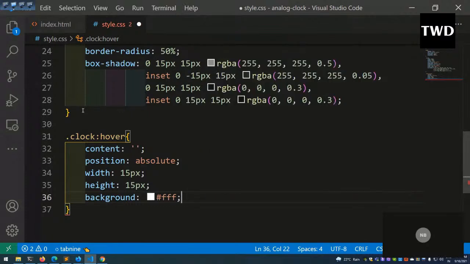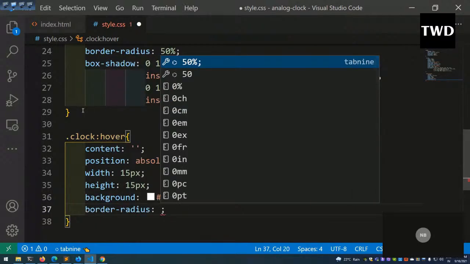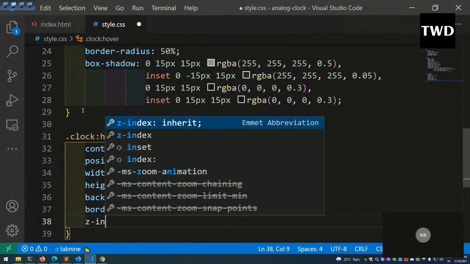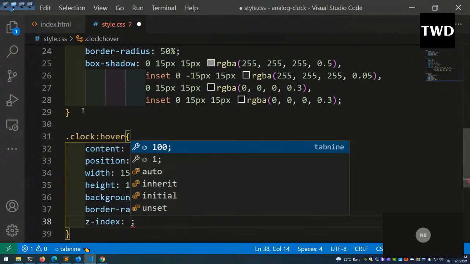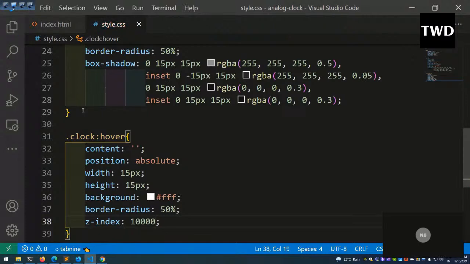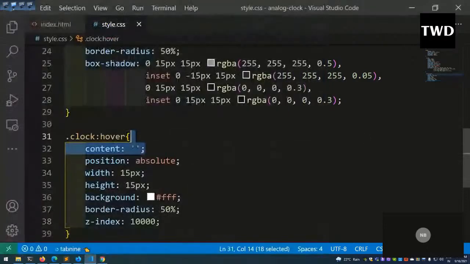Border radius, let us complete it: border radius is 50%, and z-index is more. So like this. Now it is not showing anymore.